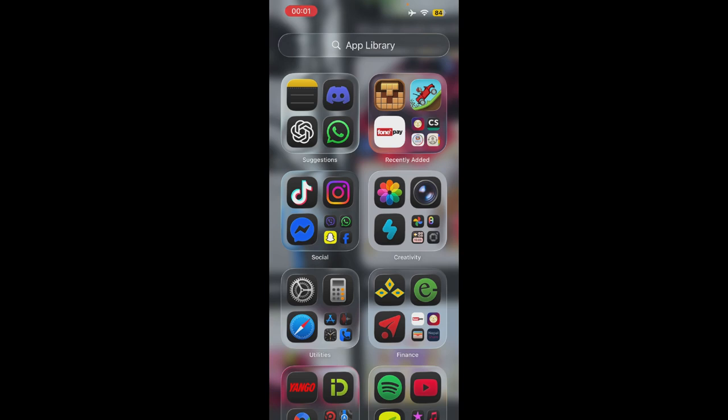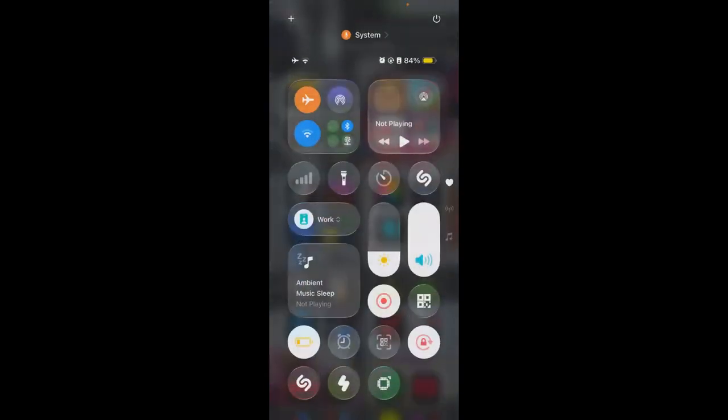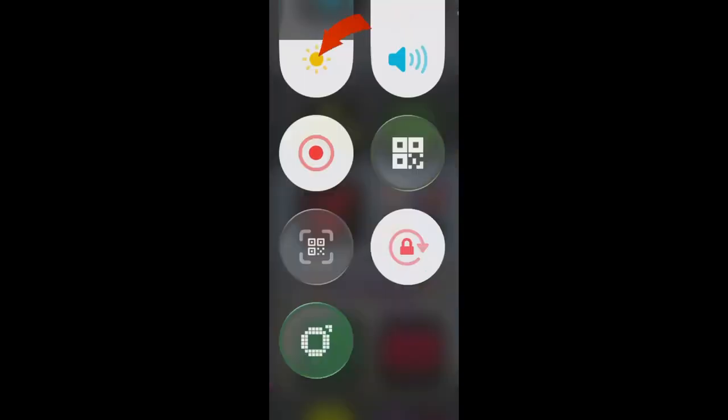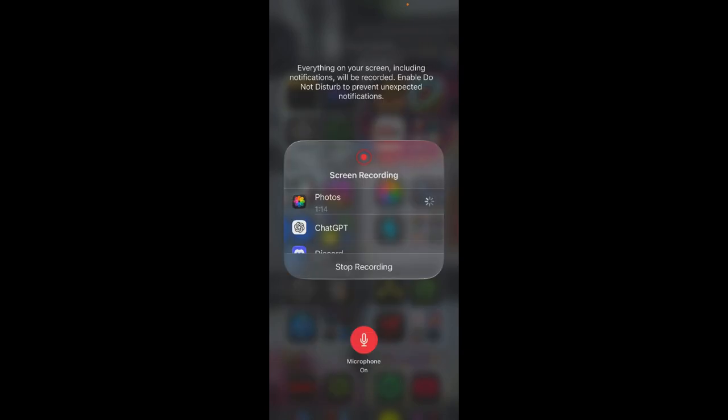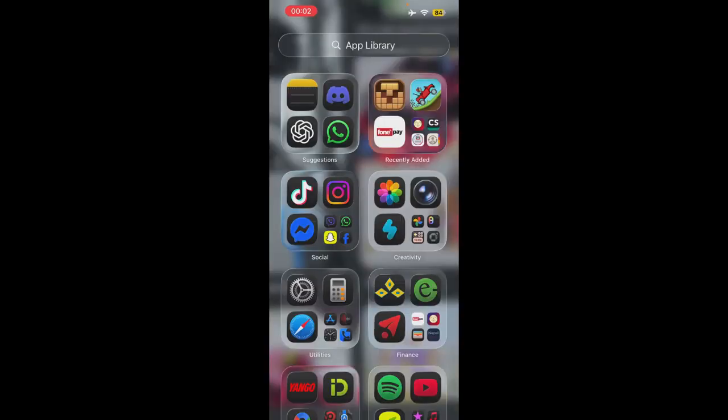iPhones have the screen recording feature that can capture your screen and internal audio in some cases. I'm using the screen recording feature right now. So what you can do is just swipe down the Control Center and you can find this icon over here, and all you need to do is tap there, and that's all you really need to do. If you just long press it, you can enable the microphone and now you're recording your screen.